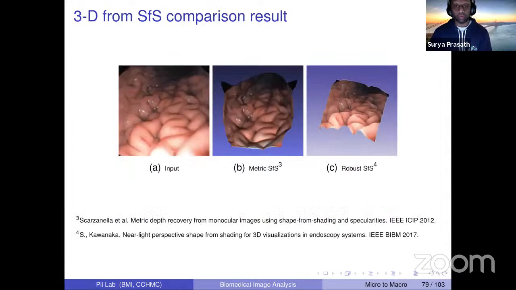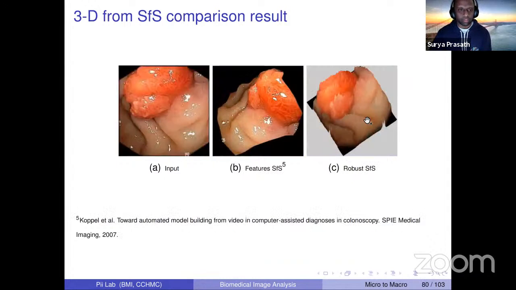This is applied to non-capsule endoscopy. So this is a standard colonoscopy. This is not a wireless capsule. It's a standard wired colonoscopy device. And we proved that at the time it was the state-of-the-art model there. This is again on a standard colonoscopy image, how the 3D imaging looks. So you go from 2D to 3D, and you can clearly see the structures on the polyp and the mucosa.